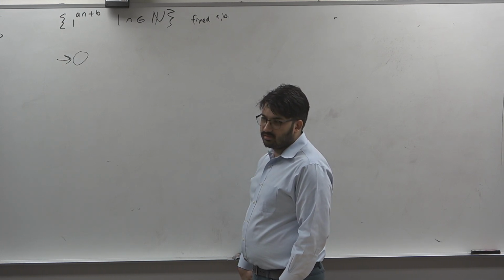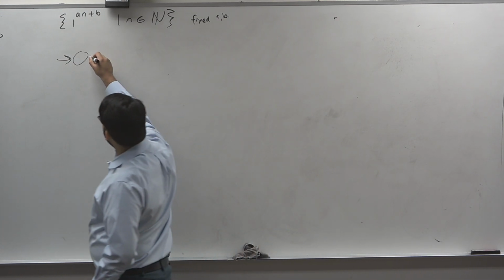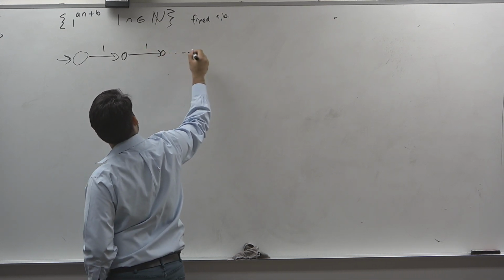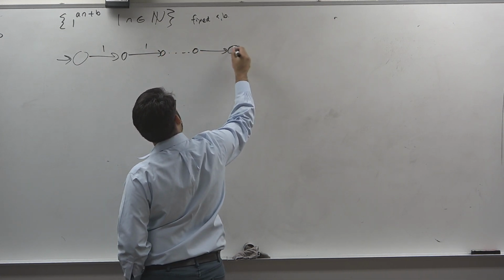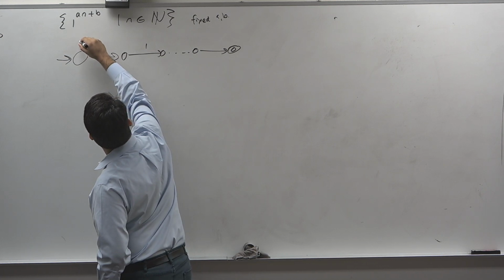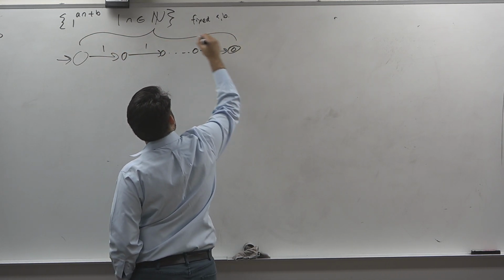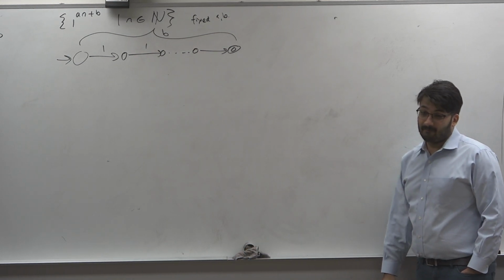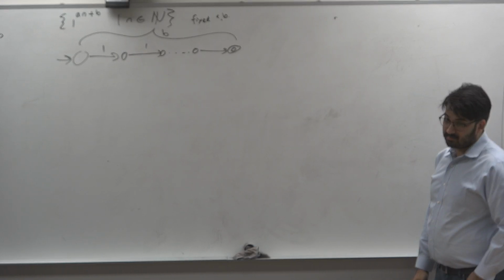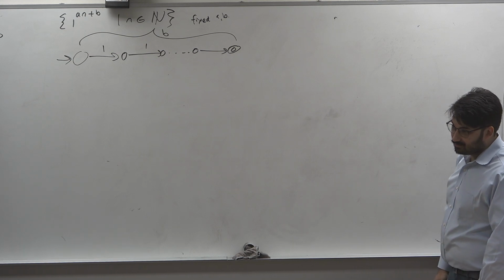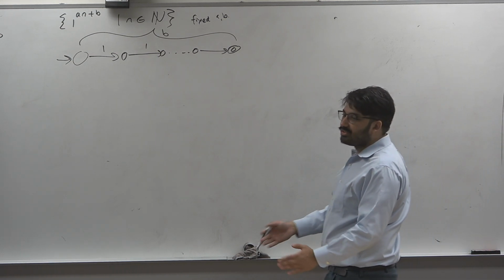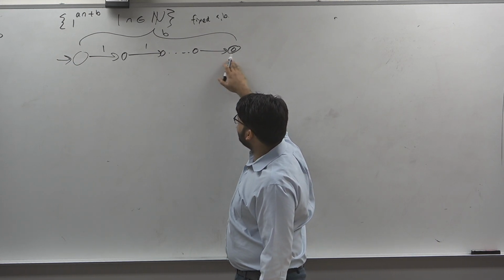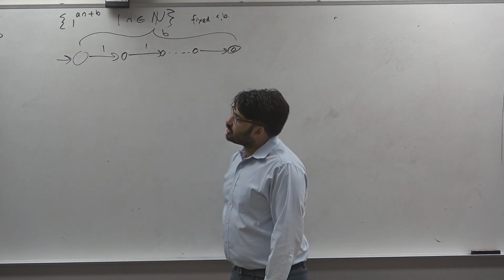You have a single path of length b. Now, how many states will that take? B plus 1. Yeah, because you're counting the transitions and not the states. It's the in-betweens, 1, 2, blah, blah, blah, b. But it takes b plus 1 states for that. Okay, so we have the 1 to the b part.